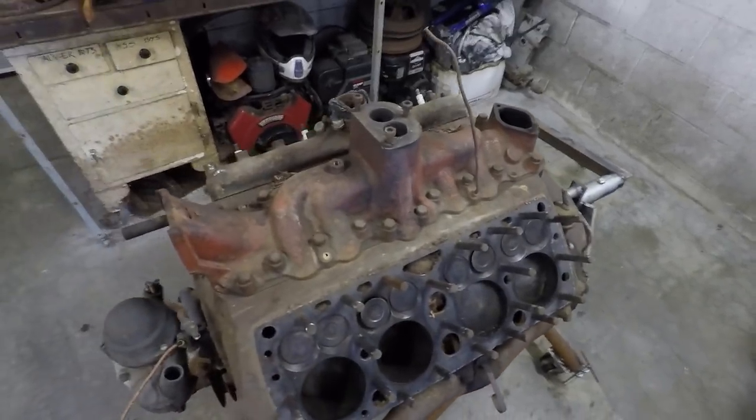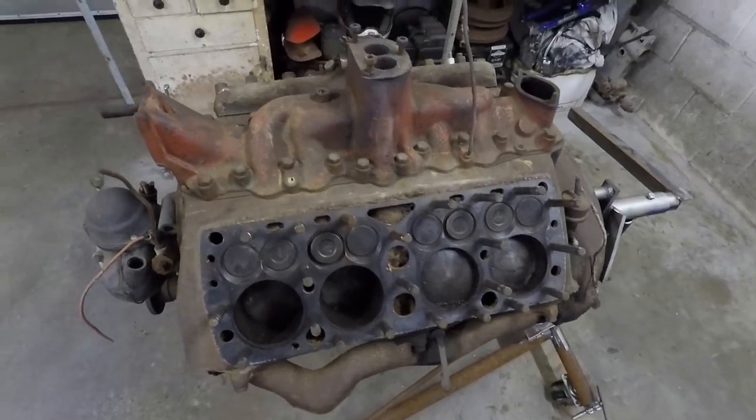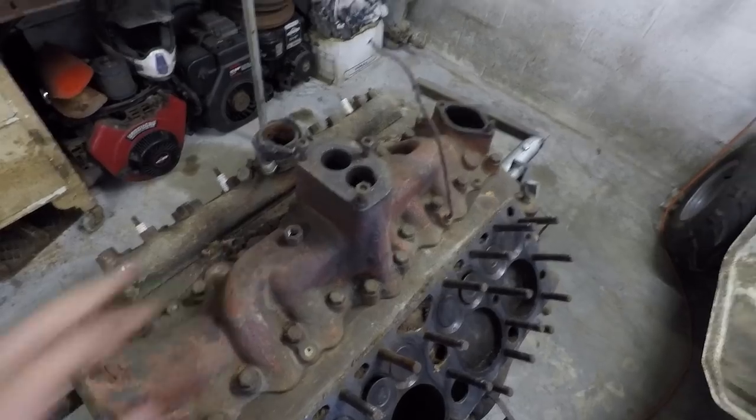But for now, I'm just going to try to disassemble this and do the best visual inspection as I can. So I'm going to get the other head off, I'll get this intake manifold off, and we'll go from there.